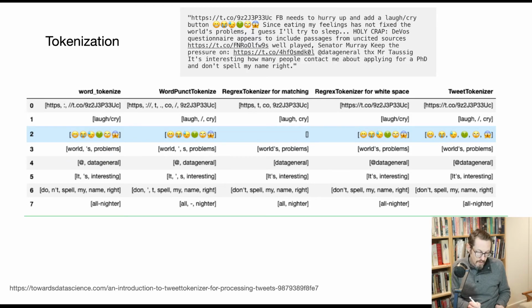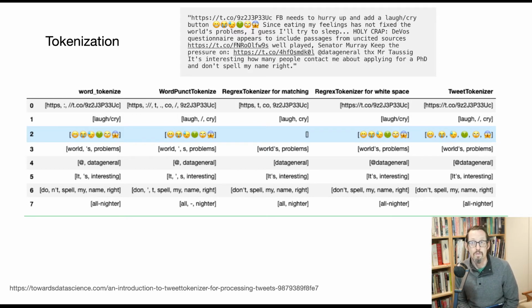Like when we look at the world's problems, right here in the tweet, right? The world's problems. So if we break it up that way, then the apostrophe S becomes its own token in Word. Okay, sometimes you want that. There are various algorithms that kind of depend on that. And there's others that don't, where you would like to know the world's apostrophe S, right? So there are other ones which don't break things up on apostrophes.